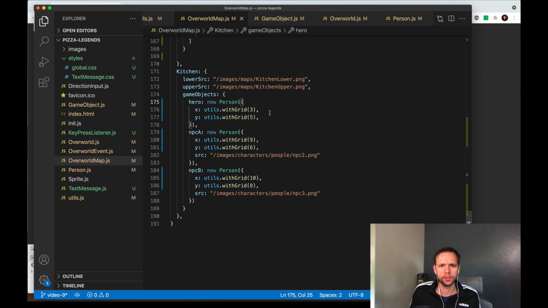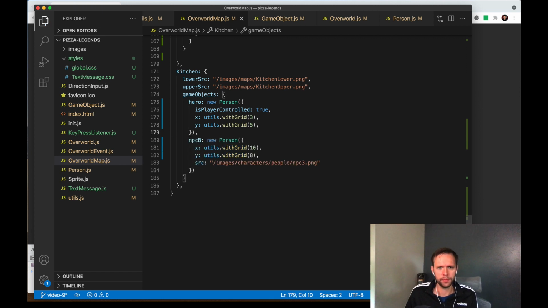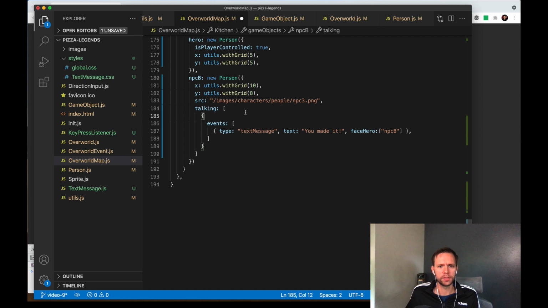Our hero needs to have that is player controlled flag on there, so we'll add that. Let's go ahead and just remove this one person to simplify the map. And then I want to start the hero at a slightly different position, 5, 5. And this person, when we make it to this new map, we want to have a little bit of a greeting. So I'm just going to paste in some talking instructions to him. This is a different NPC. When I go up and talk to him, he's going to start a text message saying, "You made it."